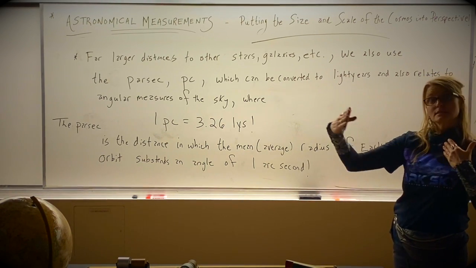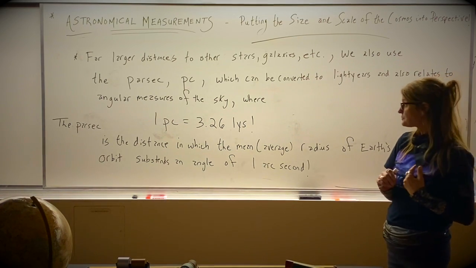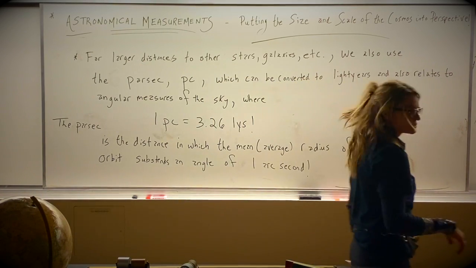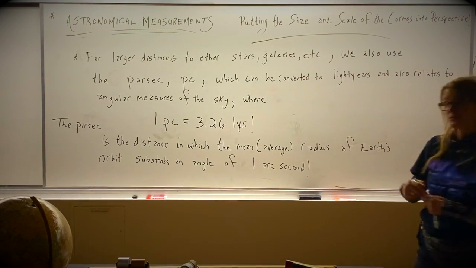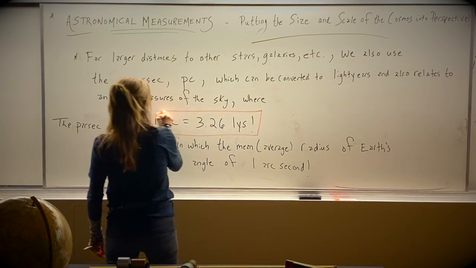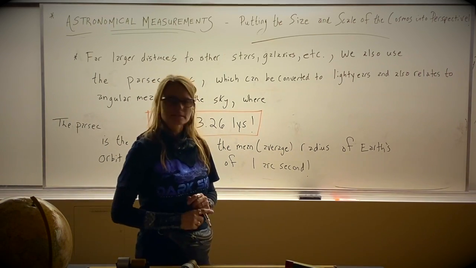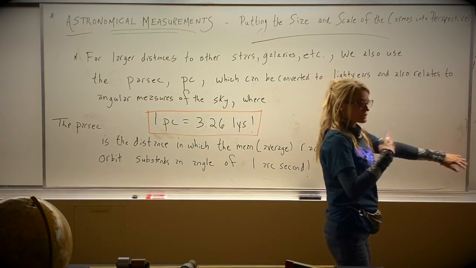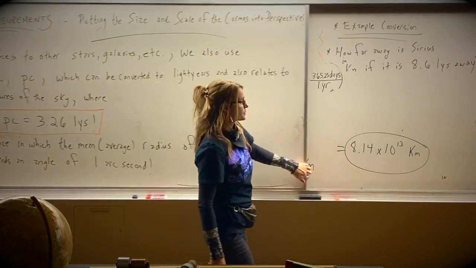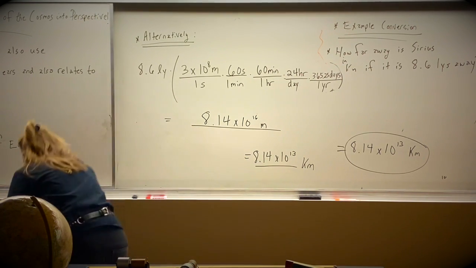And we know that distance really impacts the size of the objects we see. So parsecs comes in handy when we relate it to angular measures, which is a topic you do more a little later on in astronomy. But we can practice this number right here. We could do some simple conversions between parsecs and light years. And of course, if we know how many meters a light year is, then we can figure out how many parsecs it is. So why don't we go ahead and do this?